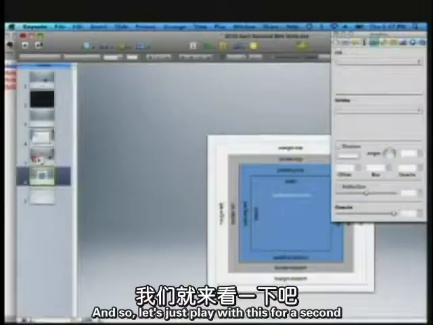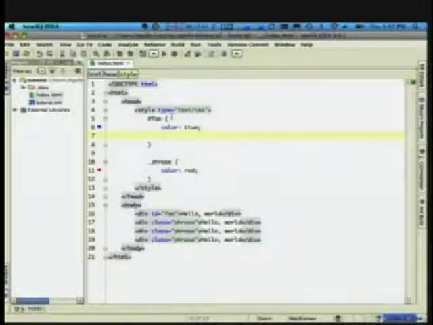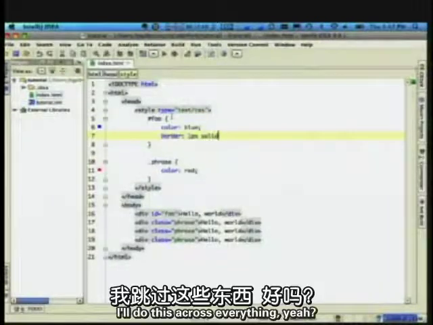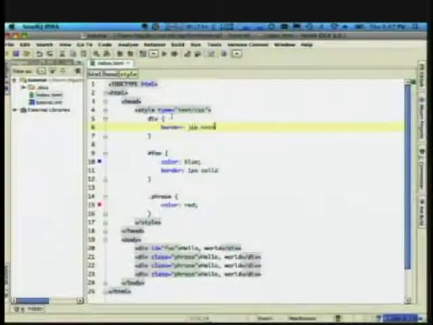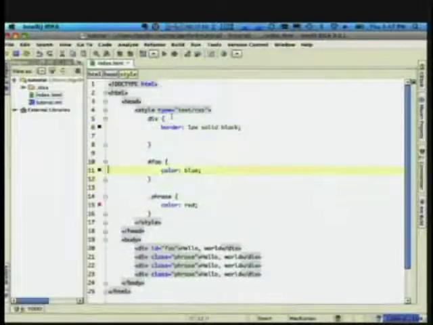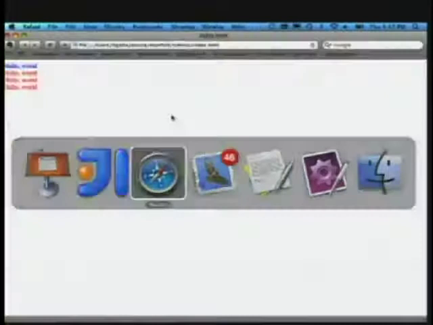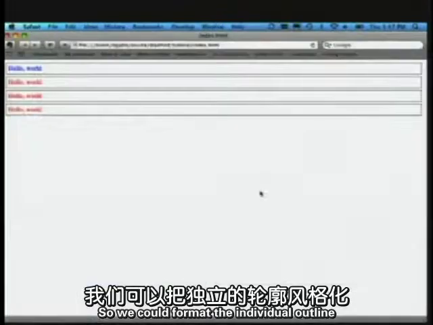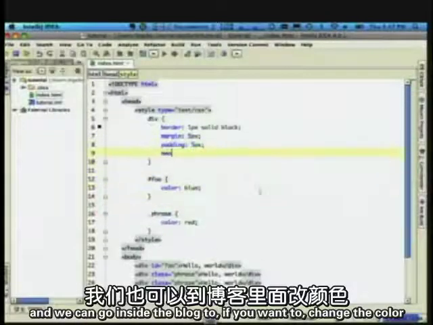And so let's just play with this for a second. So we can format the individual outline, and we can go inside the block too if we want to, change the color.